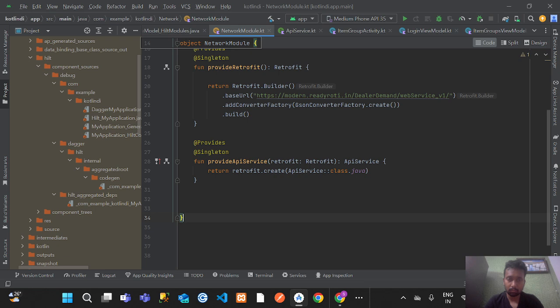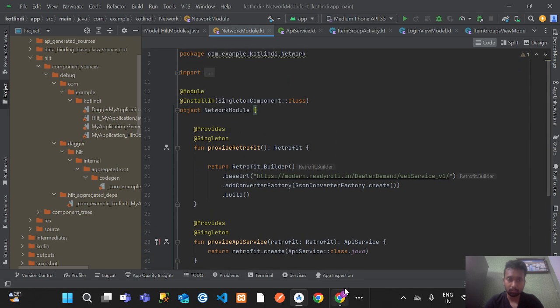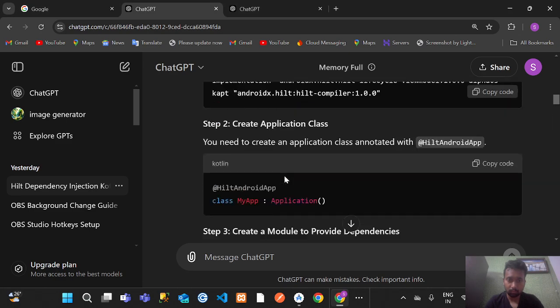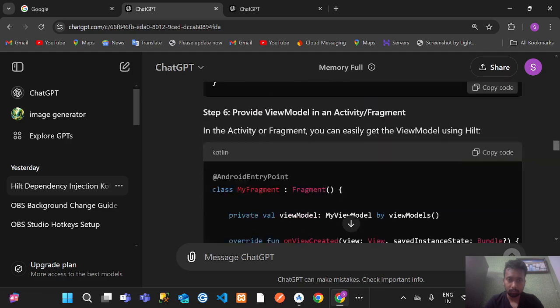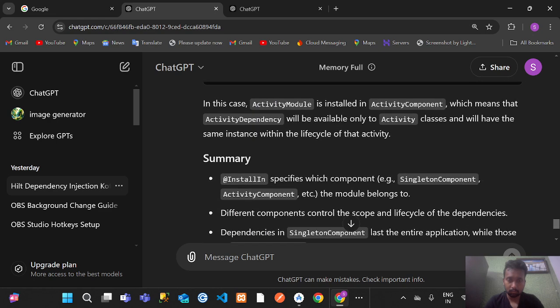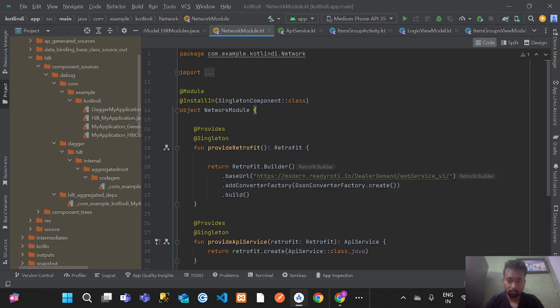The @InstallIn annotation in Hilt is used to specify which Hilt component a module is installed into. It controls the lifecycle and scope of the provided dependency. So it is controlling the scope. So it is the singleton component.